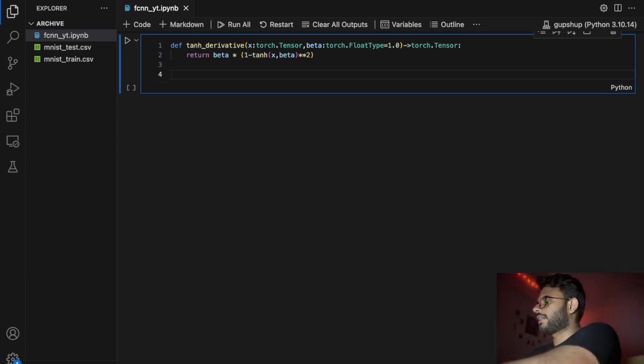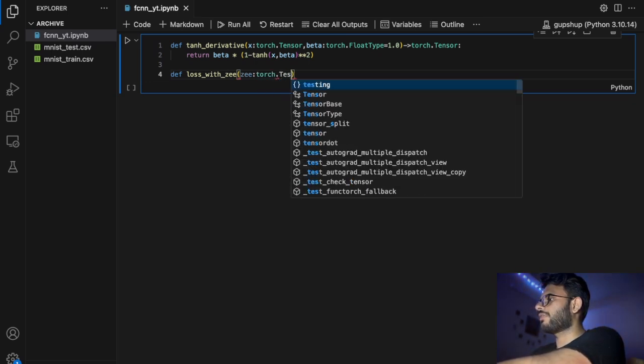So yeah, let's get def derive loss with z. For loss with z we'll be needing z, which will be a torch dot tensor.